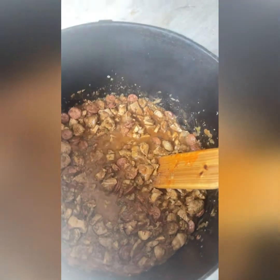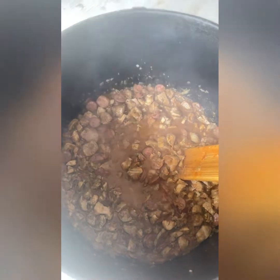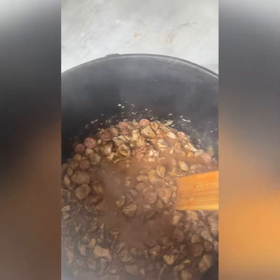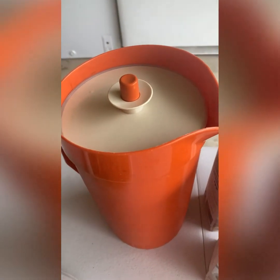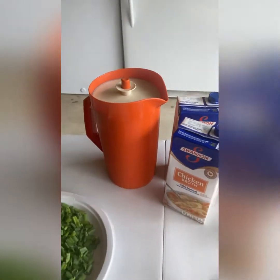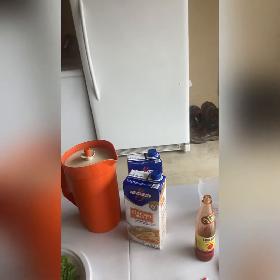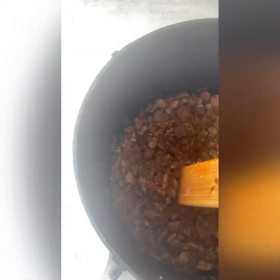Probably another 10 minutes at this point, but this right here is where all the magic happens — all the flavor comes together. After cooking this down, I'm going to add the liquids: eight cups of chicken broth from two 32-ounce containers, and eight cups of water. Once I add the liquids we'll be back. Then we're adding the noodles — once we put those noodles in, it is going to be flavor town.